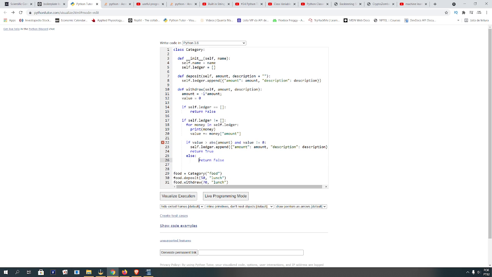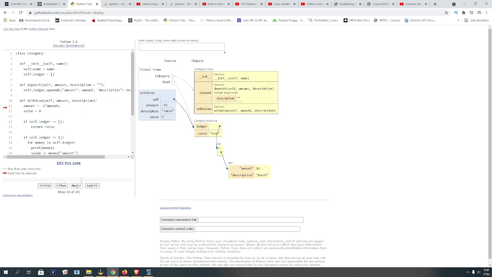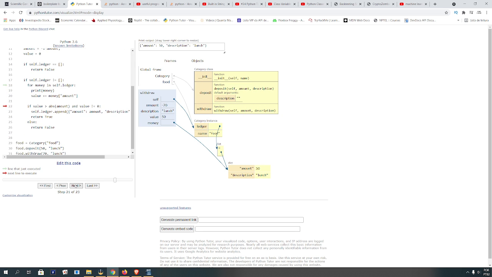I think, yeah, now it's right, probably. The same line, this one. It's just the indentation is kind of weird. So if value is bigger than the amount or different than 0, it appends, and if it doesn't, it returns false. Nice. Okay, it works.